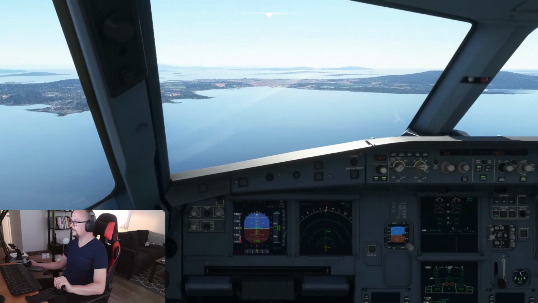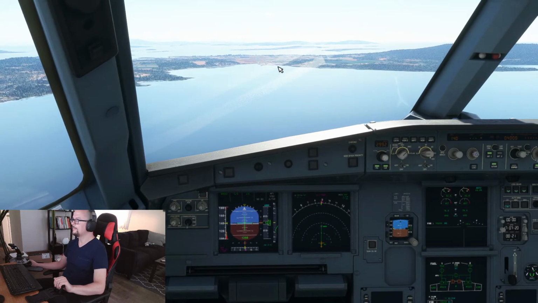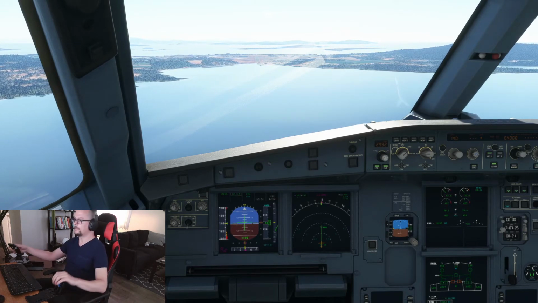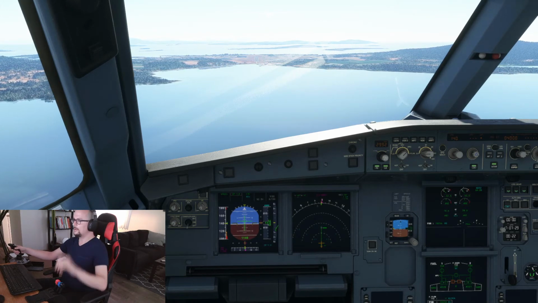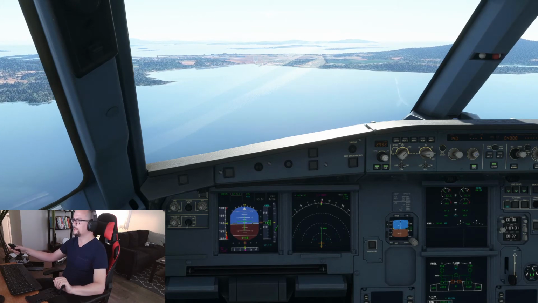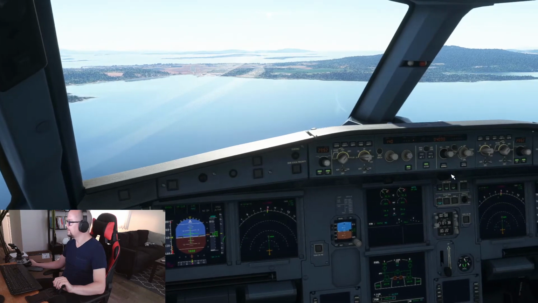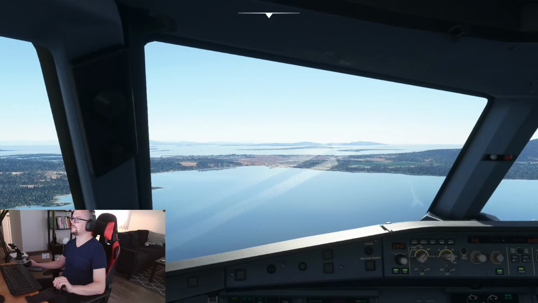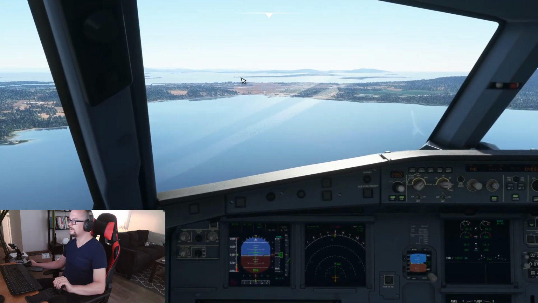Okay, so what I like to do is set up the view about there, and now we're going to switch off the autopilot and hand fly the aircraft down onto what looks like an incredibly short runway. With that in mind, I'm quickly going to put on the auto brake to maximum, just so we can ensure that we don't roll off the end of that runway and into the sea on the other side.